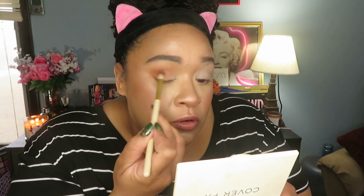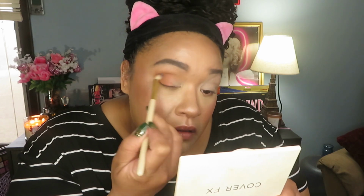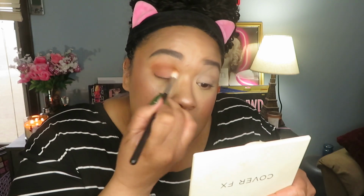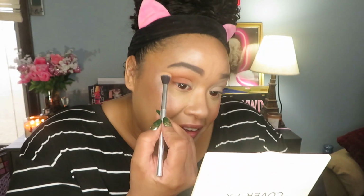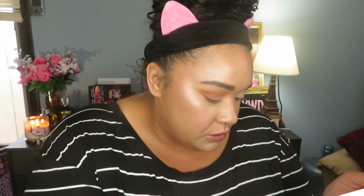So I'm just bringing that shade Tiramisu down into my lid a little bit and out on the outer V. I'm really liking this color. It's kind of like a peachy brown. Of course, now we're gonna buff her out. Let me go back in with that same shade that I started off with, the Crunchy Munch. I love some of the names on this palette. It is so cute. We're just blending out those edges ever so lightly.